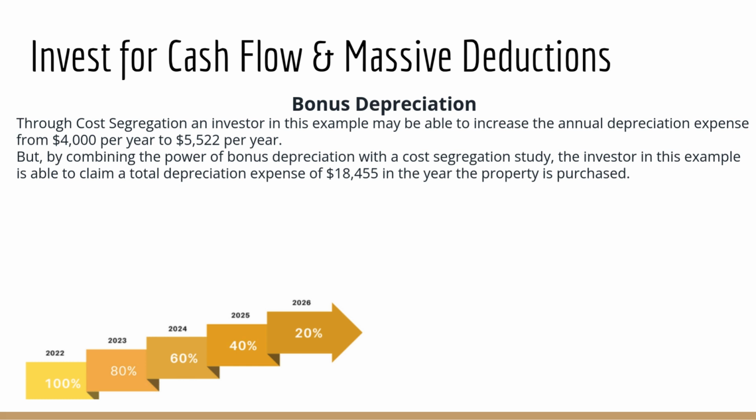Now, last piece is this is currently a window that is closing. Started in 2022, you got to take 100%. 2023, you got to take 80% of that amount up front. Then it goes 60, 40, 2026, it's 20% up front. It sunsets in 2027 and goes away. Once again, there's a tax bill in the House right now. Part of what is in that tax bill is reintroducing this at 100%. So that window may go all the way open again.